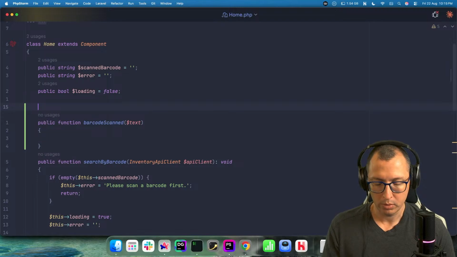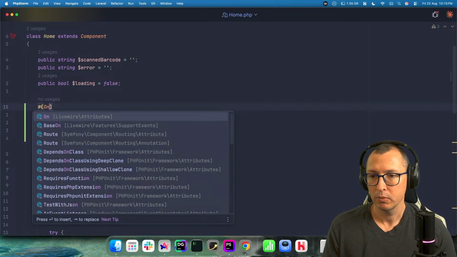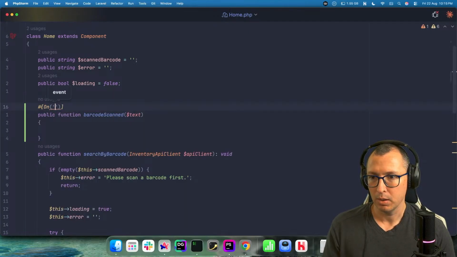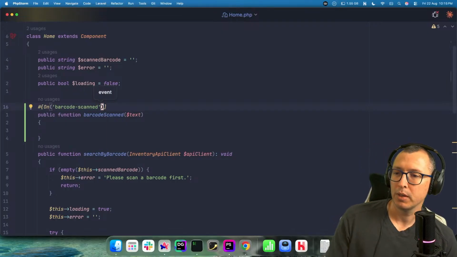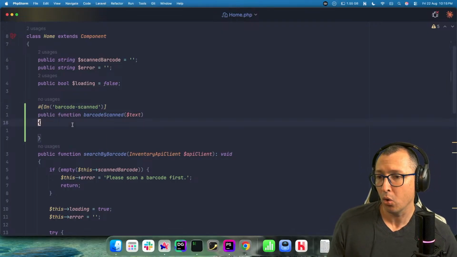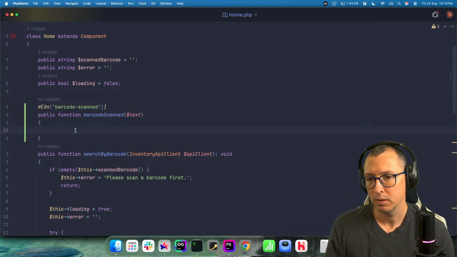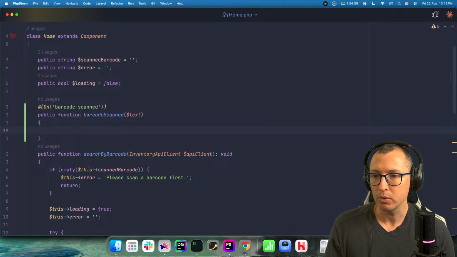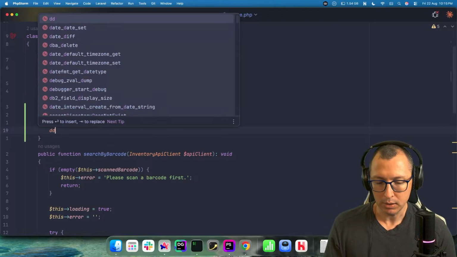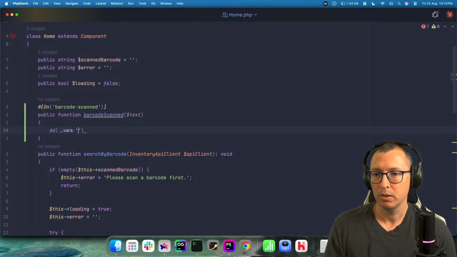And then I'm going to use On from Livewire attributes, and I'm going to use barcode scanned. So this method here is going to be called whenever I dispatch the barcode scan event. And for now, I'm just going to do a DD with the text.